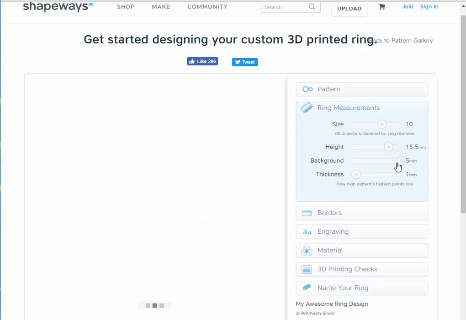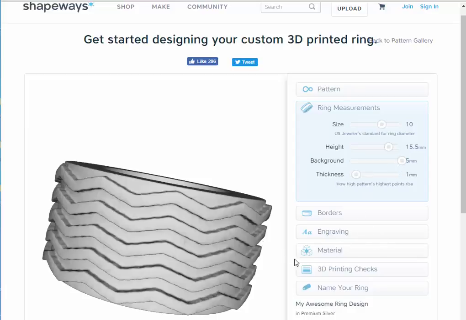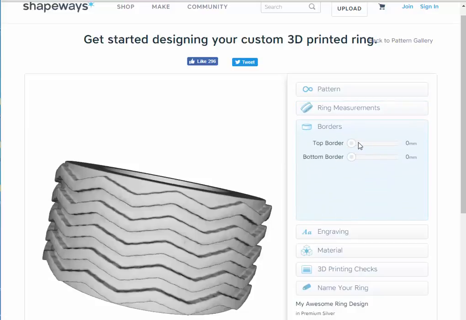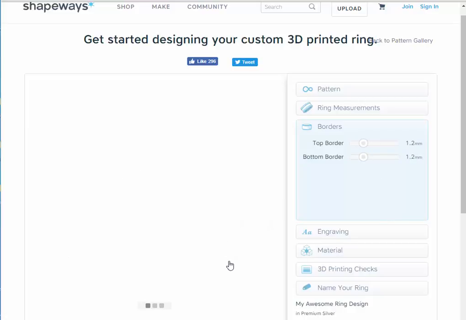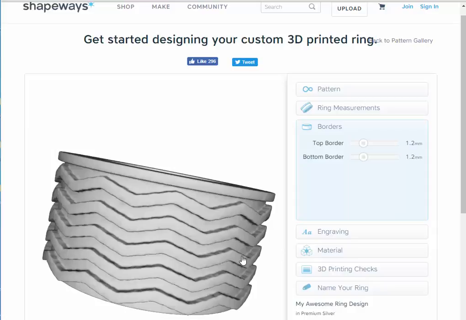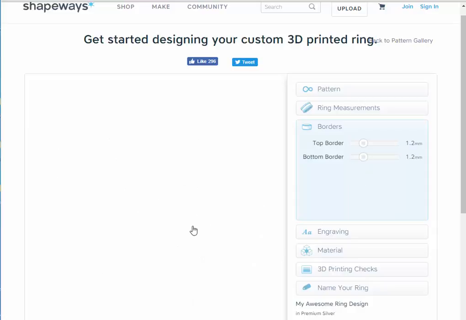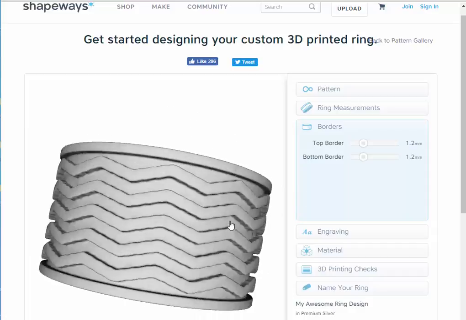Let's see. Maybe. Come on, hang in there. Okay. I'll come back and readjust that. Let's put some borders on this. The top border, click that, and this, and let it update and see what's happening as it updates. Didn't get a bottom border, did we? Oh my goodness, look how thick.